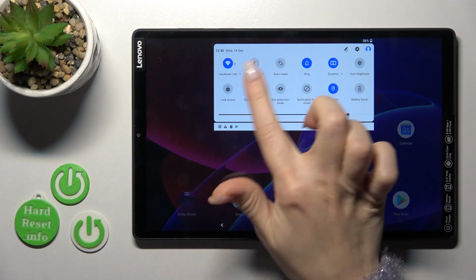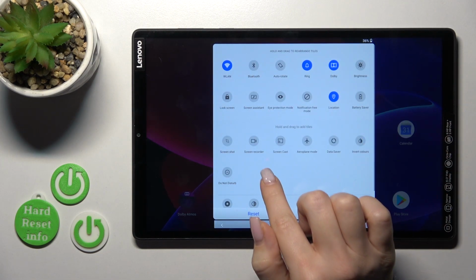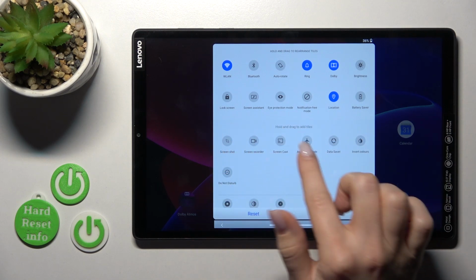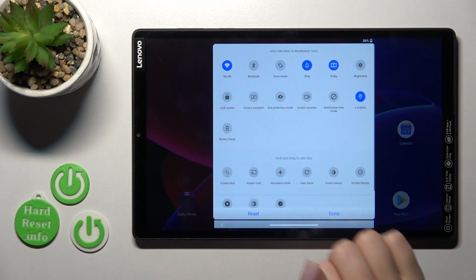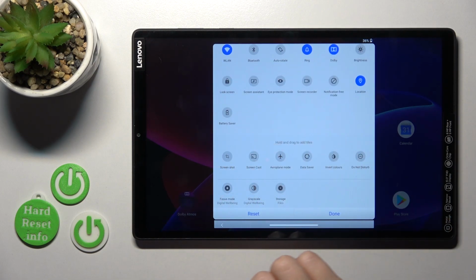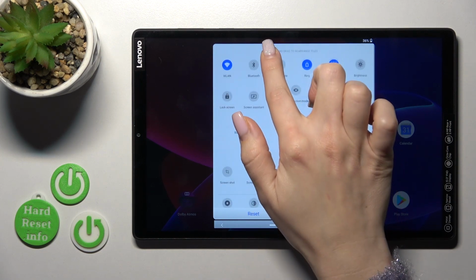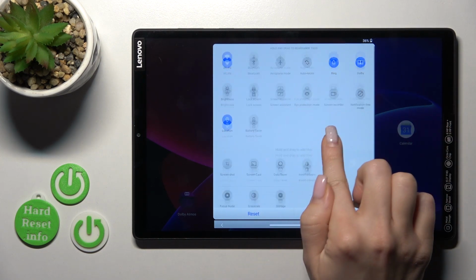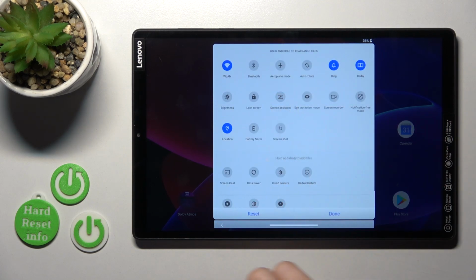just to change their positions here, you should click here to this edit icon and just here by hold and just drag it to the upside. We can add here more applications, more options. Just to add the option, we should hold it and just drag it to this up section. We can add all of this option if you want, just by hold and drag it.